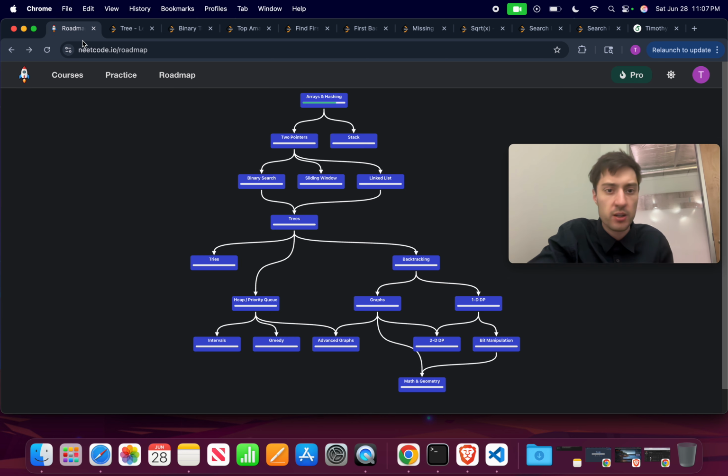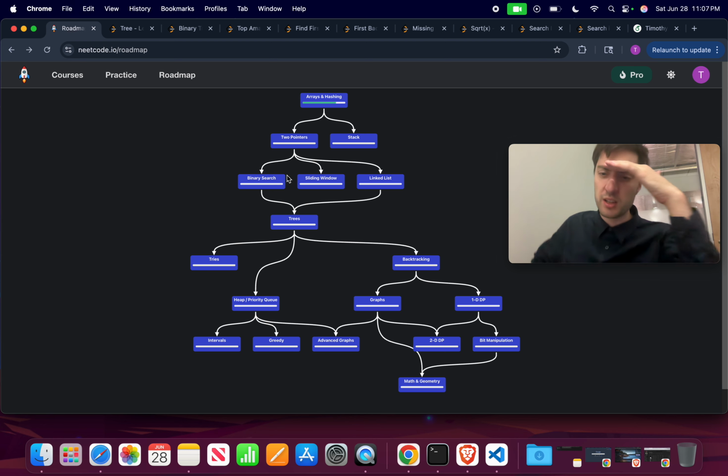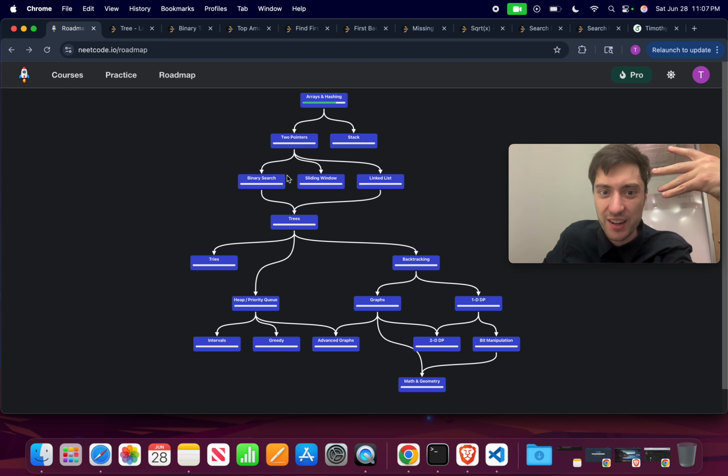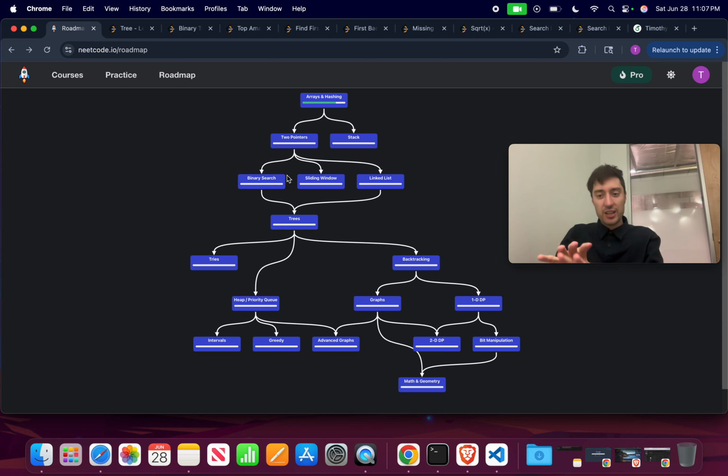Like binary search, sliding window, two pointers, all of these ones are tricky because you don't know if you're given a problem, and a lot of times it's difficult to even find out, like, oh, well, I should have used the two pointer method, right? So abstracting out, like, okay, well, what are the connections between it? How would I have known what problem or what method to apply? How would I know that it's this type of problem? That's kind of what I'm trying to do.